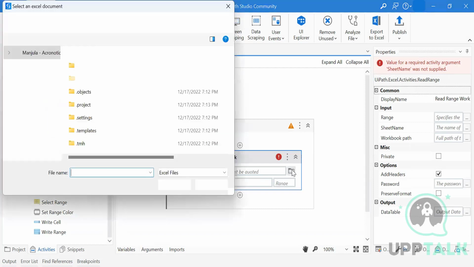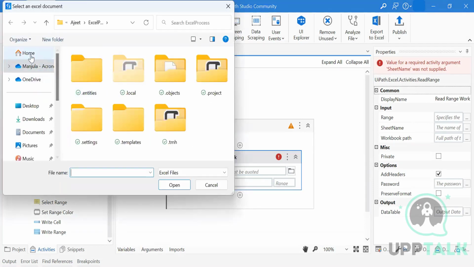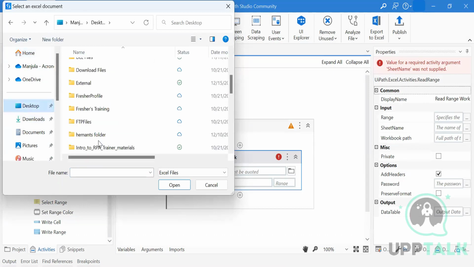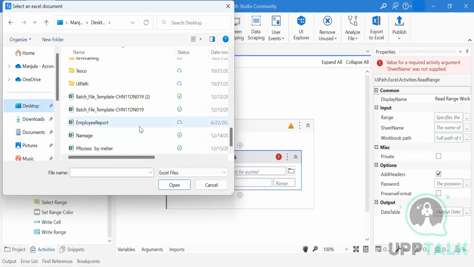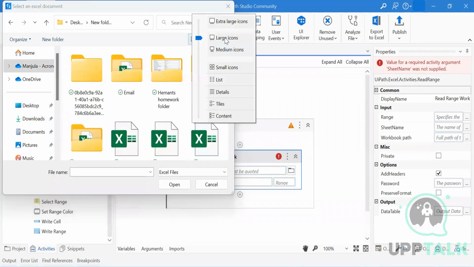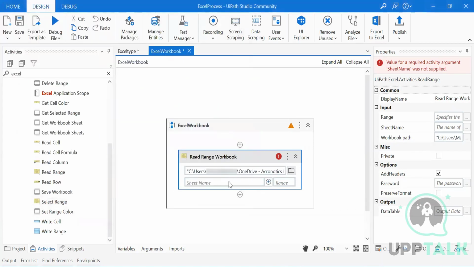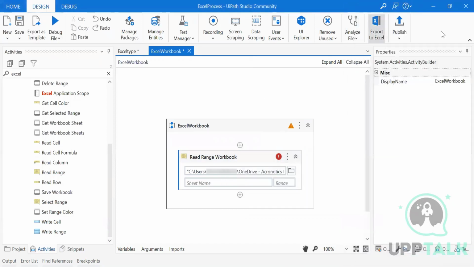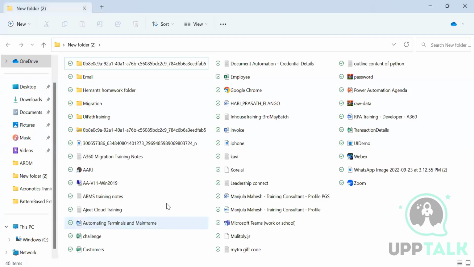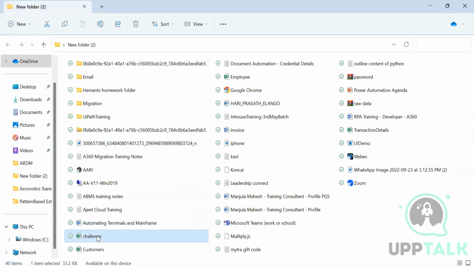Now let us go and click on this. Where is this? Home, sorry, desktop. I think we have the transaction file, no? Where is the transaction file? This is desktop only. Here I have the list. Okay, let us take the challenges. I'm taking the challenge workbook. Let me minimize it. What is the workbook we talk about? Challenge, right? So I'm taking the challenges.